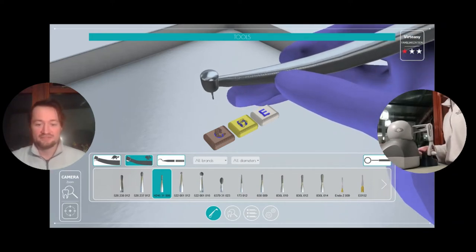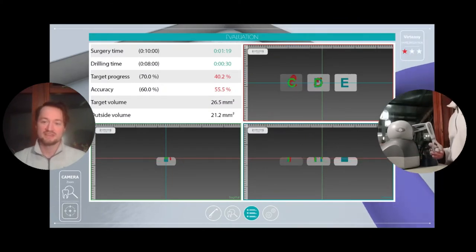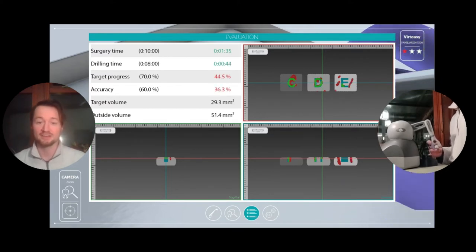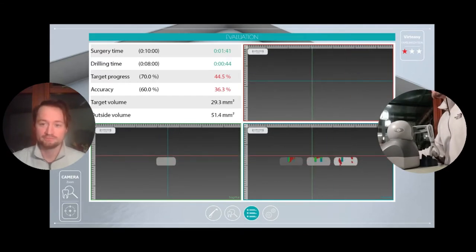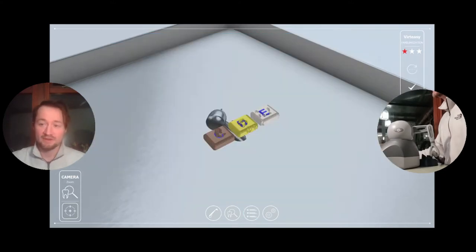We have the ability for a real-time evaluation as we're working. If I take the block and start drilling through, you'll see it updating once we get to those slices. There on the E block you can see the red and green coming up. This works just like a scan, so you can use each of the views to work through it and see the different slices. You can take measurements and there are extra functionalities available. The evaluation in the top left shows what you're marked against and what you're currently performing at. And that's it for the plug and play mode — the workflow is nice and simple.